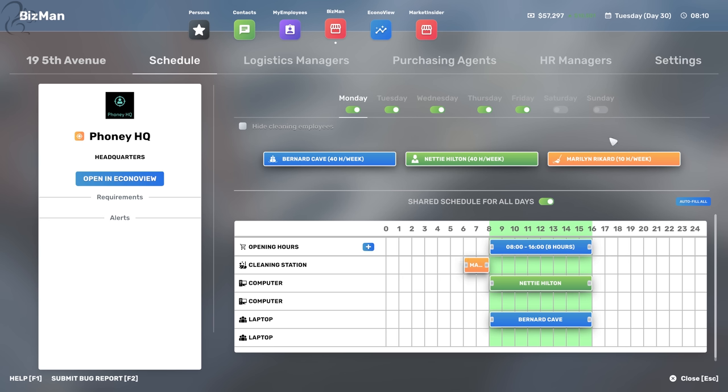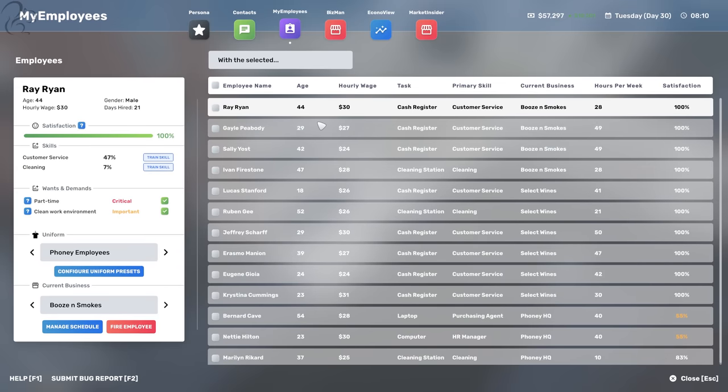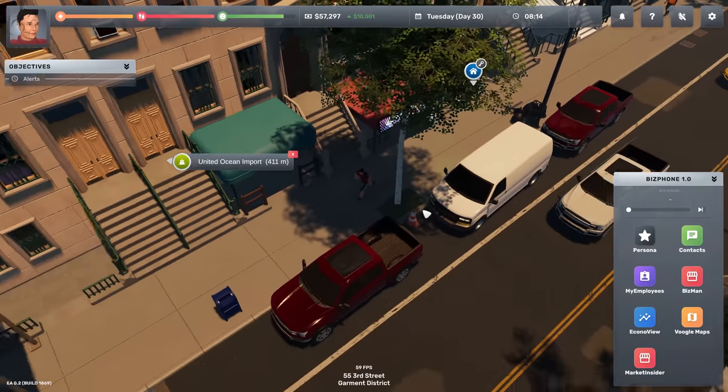Now, the other thing the HR manager gives us, which is really handy, is, you know that scumbag Ray that we've not forgotten about, Ray Ryan? When he goes off sick, the HR manager will automatically bring in an agency staff member to cover that shift. However, like I say, we haven't forgotten about this person. He will pay the price ultimately. But not yet. That day's coming.